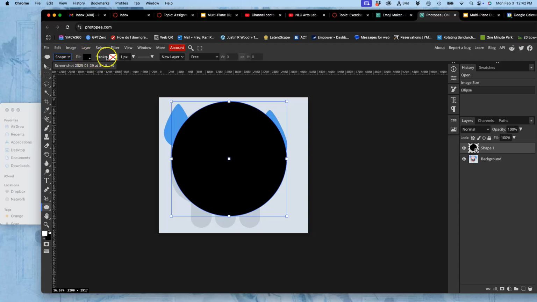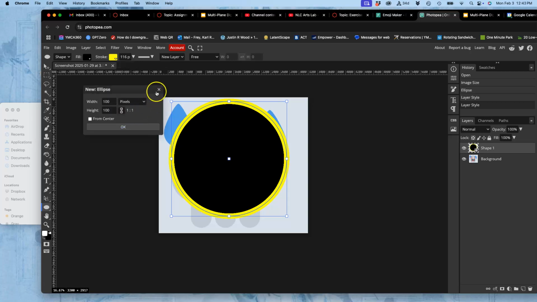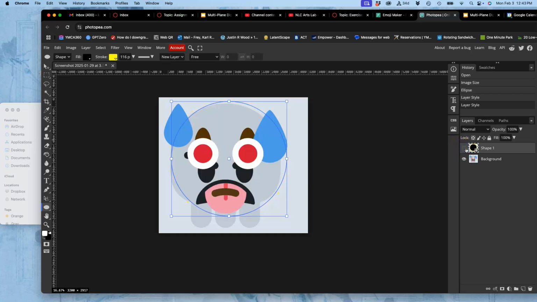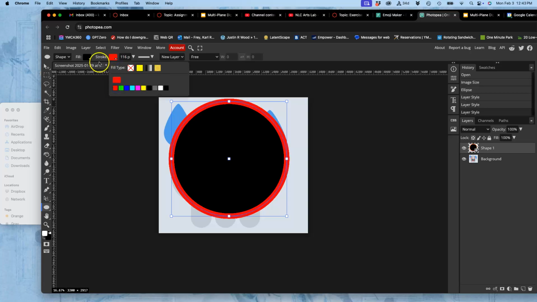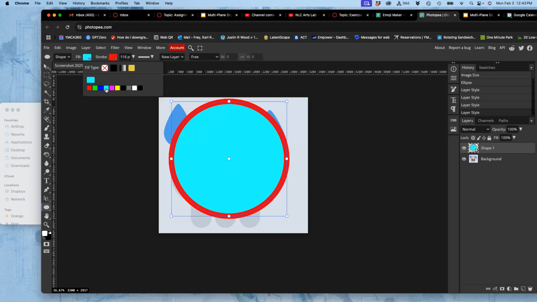That shape has two attributes. It has a fill color, right? The default is black. And it has a stroke aspect. Just to make this clear, I'll make it bright yellow and I'll make it pretty big. We are not going to use the stroke aspect on our vector shapes. We are only going to use the fill. But notice that one vector shape can have a black fill and a yellow stroke, or it can have a red stroke and a blue fill. You know, those are all just attributes of that vector.